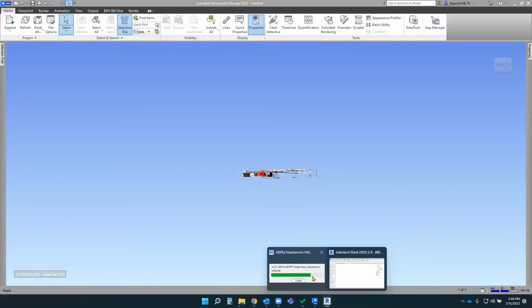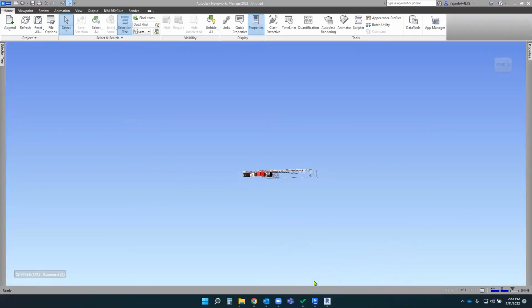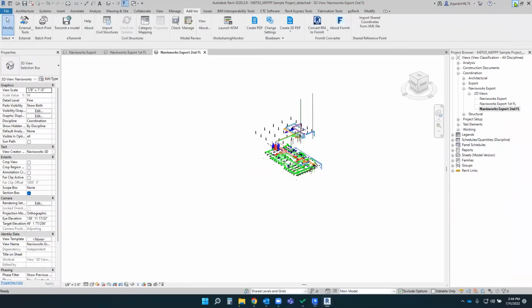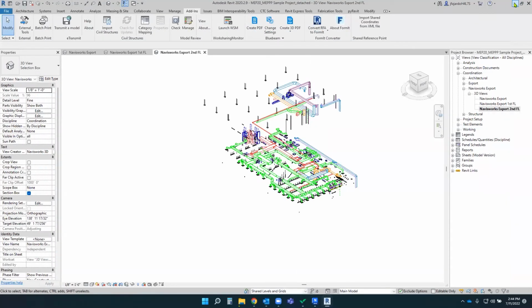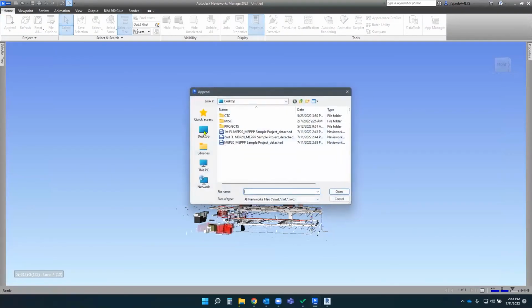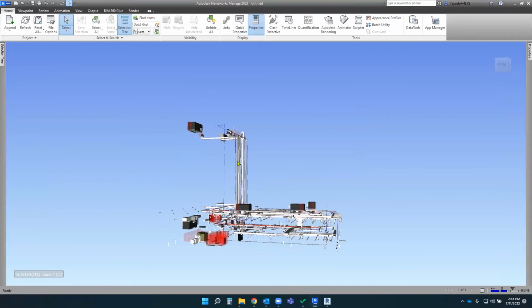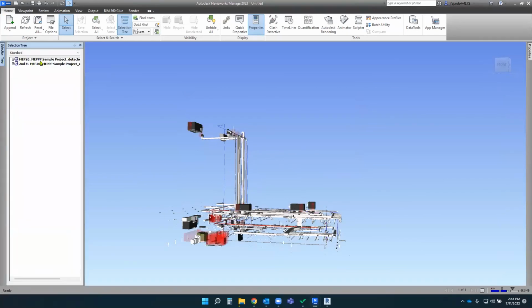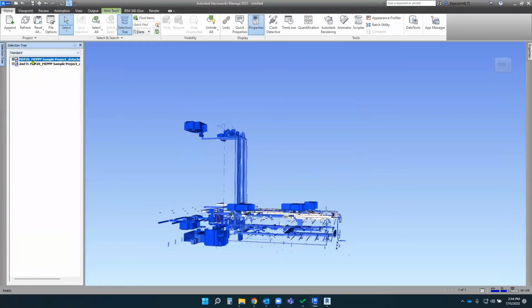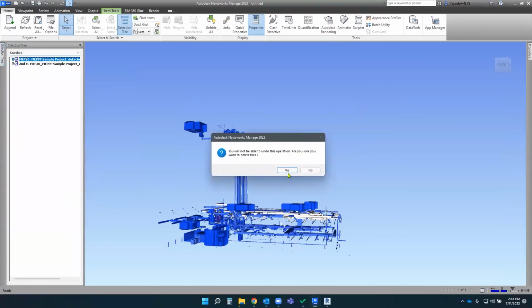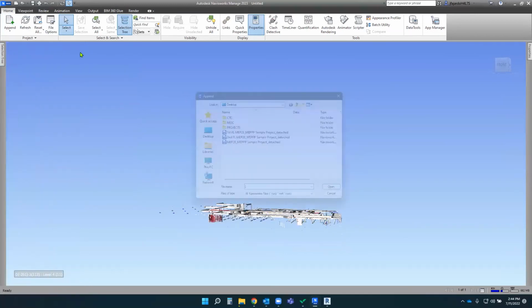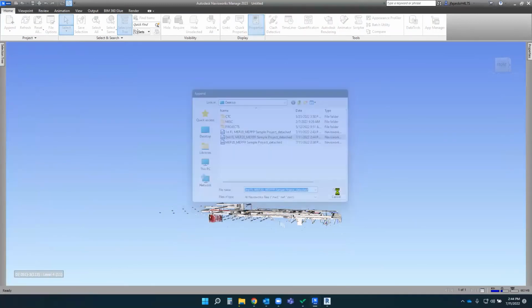Now we can tell the difference between first, and this should be done. Still working on it. You can see it's still overwriting, and it should be done now. Yes, so now the second floor is exported as well. So we can go ahead and append the second floor, which is here. Sorry, I added the wrong one. My apologies. Go ahead and append second floor only.